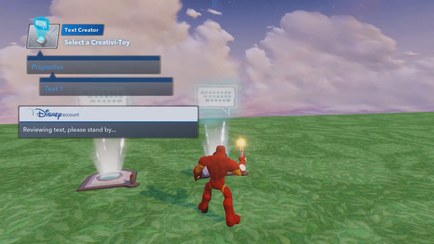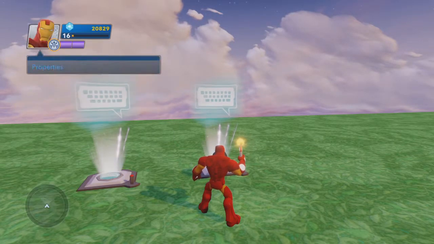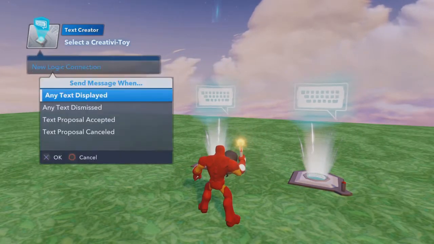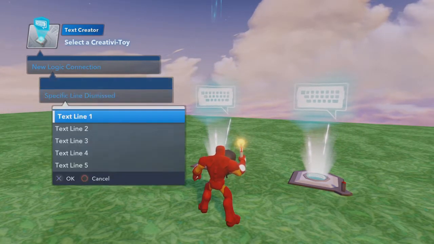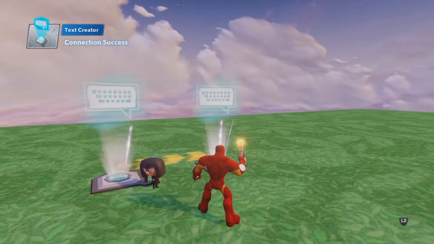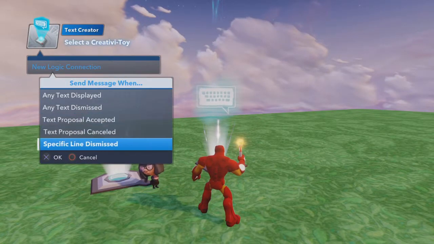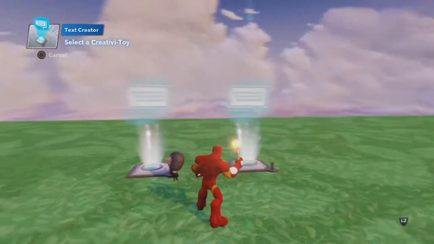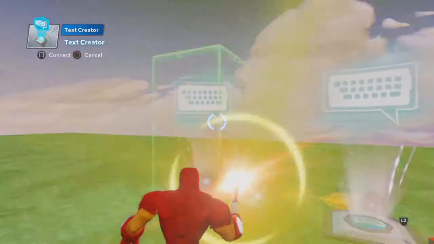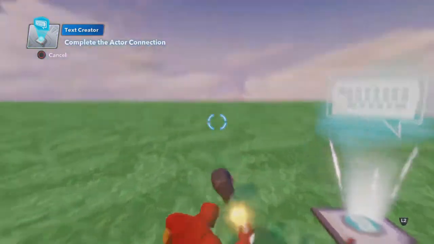Okay. Now that we know what she's going to say, let's go ahead and set up the logic. New logic connection. When line 1 is dismissed, play text 1. When line 1 is dismissed, play line 2. And let's connect her to her words.